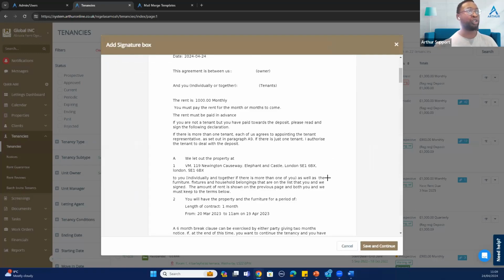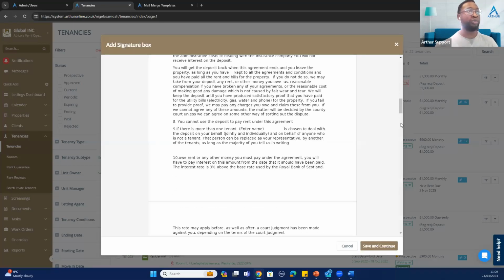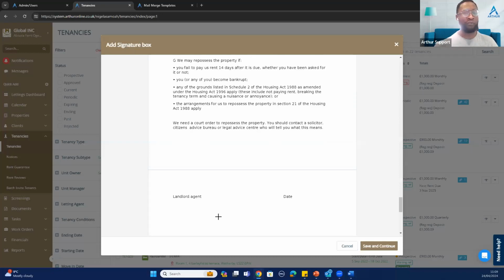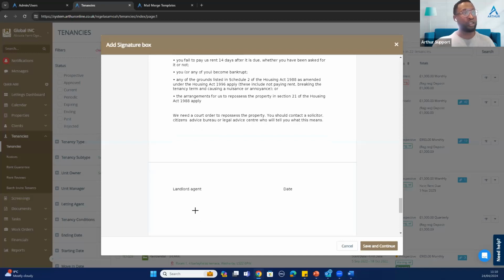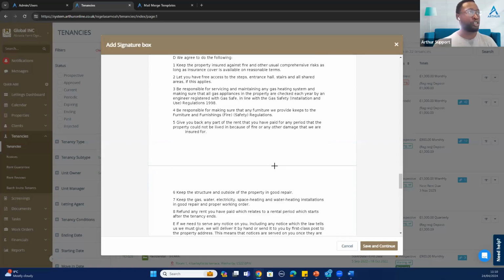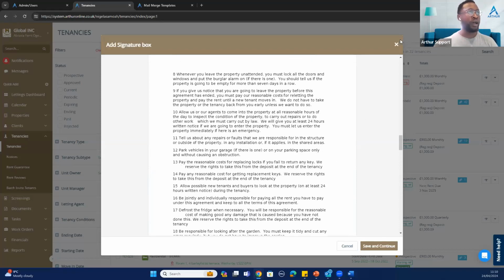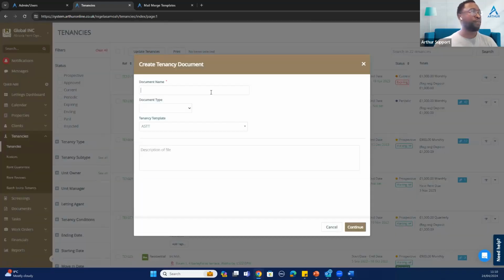The reason why it's also encouraging me to add a signature field in here is because this document that I'm currently using doesn't have the signable fields within it. So when a document doesn't have the signable fields within it, it prompts you to add a signable field in there, right? So this is the digital signature signable field that you can add within the document. But if there was a signable field that's already been placed in this document, then this option wouldn't be given to you. So let me see if I can get a different document that has the signable fields in it.